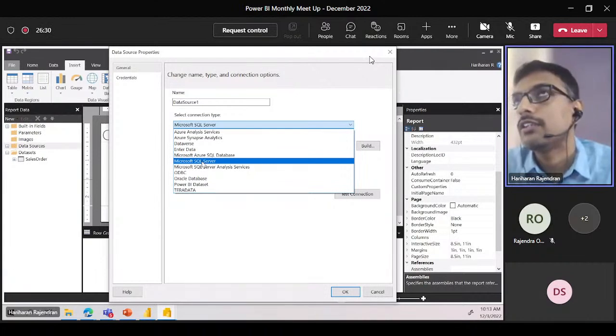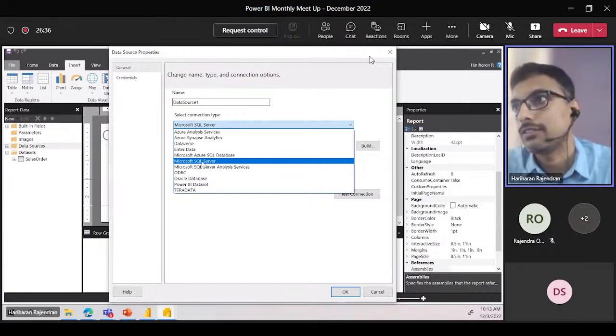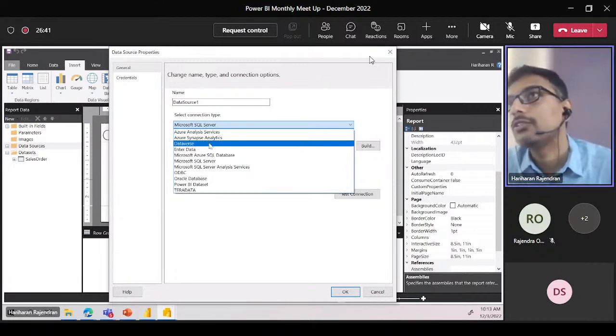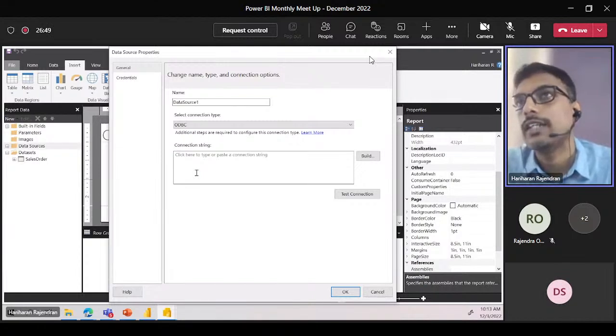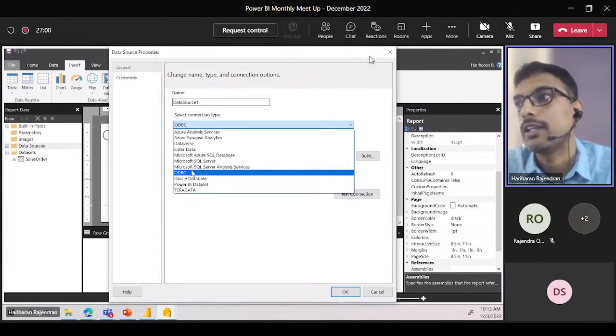And like if you take SAP BO reports, sometimes they will be connecting to SAP HANA databases, right? So you will not see HANA database here. So how can you connect those modern applications or even more legacy applications, right? So you have an option called ODBC. So using ODBC, you can connect to any databases or any files or any data sources which have ODBC support. So with that, we can expand this whole data connector list even wider.